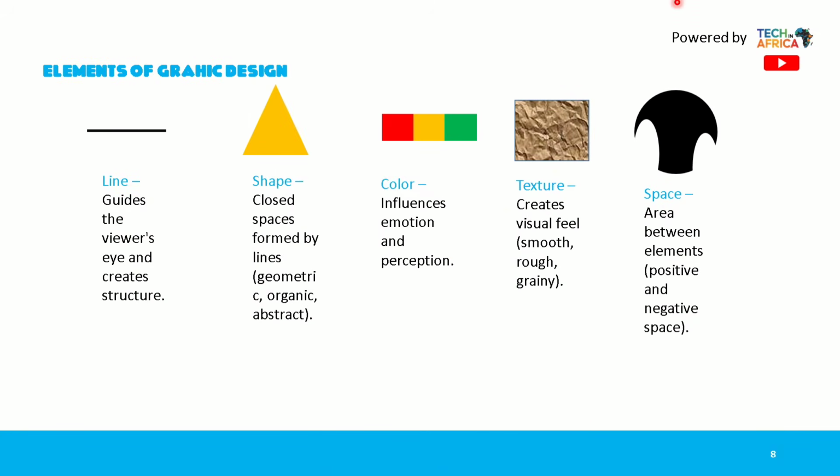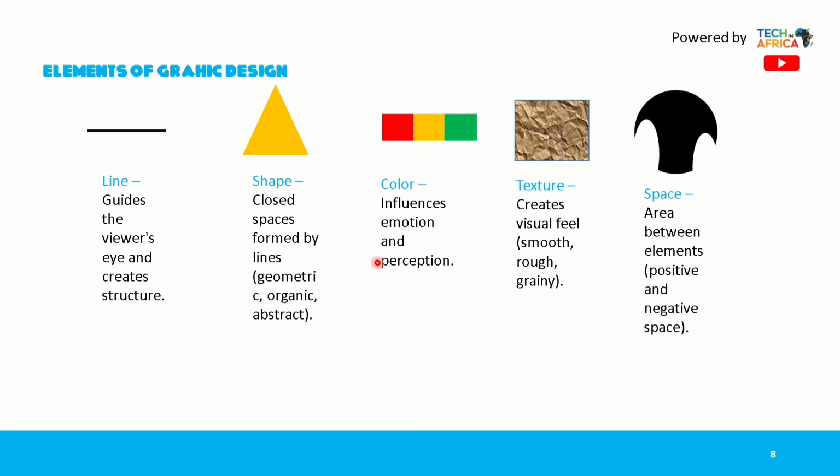Then you have space. Space is very critical in graphic design. Imagine I choke this whole screen with a lot of elements. You might not be able to find what is important. Do you get it? But with the help of space, I'm able to section this whole slide into different elements. You have the line, shape, color, text, space, all aligned, and that tells you that all these things are separate and different. I created this black shape here that looks like a mushroom just by combining a white round circle with two oval circles, and that makes this.